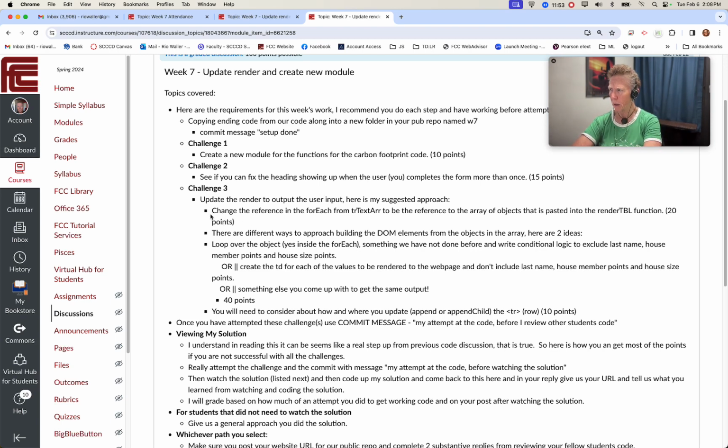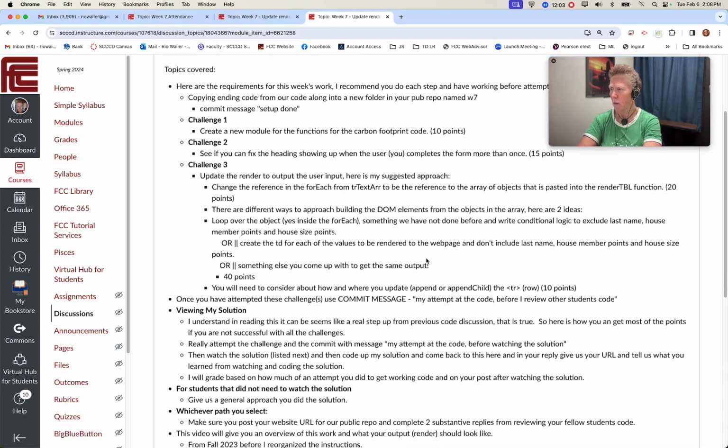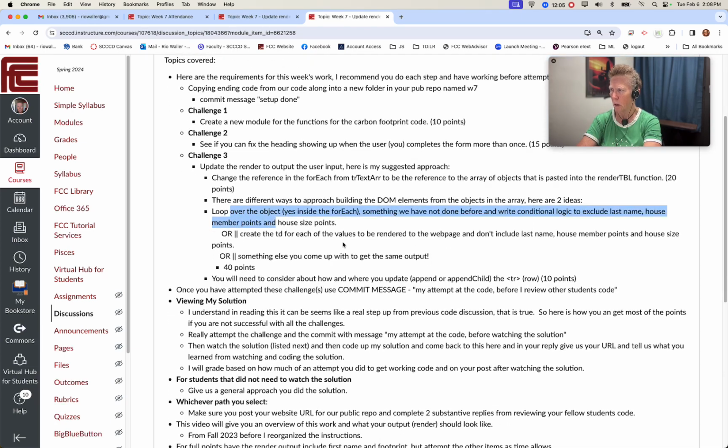And in this case, I've given you some suggestions about different ways you could do it. You could do it another way, totally. There's several ways to do this, actually, right? And I've given you, again, it's going to look like a lot here. And I kind of gave you, first change the reference just to get the output. That's a certain number of points. And then there are two approaches to the DOM elements from the objects in the arrays.